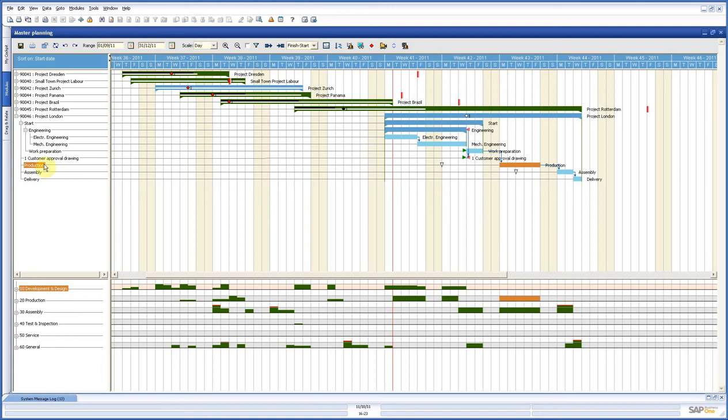Now how does that come? If we look at production, we see that we have an allocation of 71 hours, and that's what we need here in this time frame. Now we see here a little problem with assembly as well, so we make that a little bit longer, and we need even more than a week.